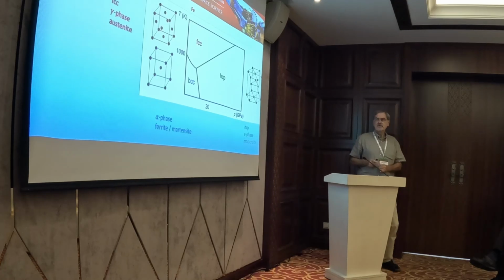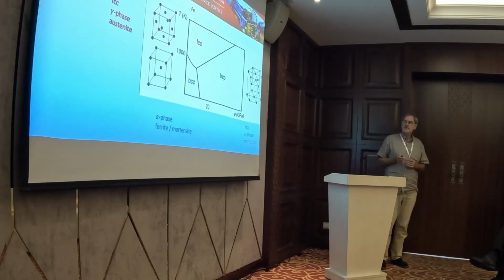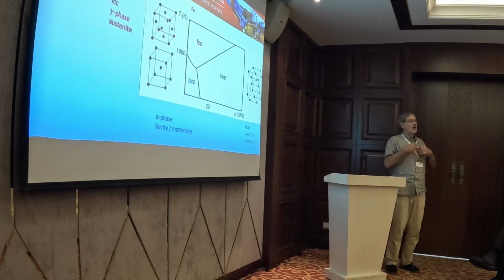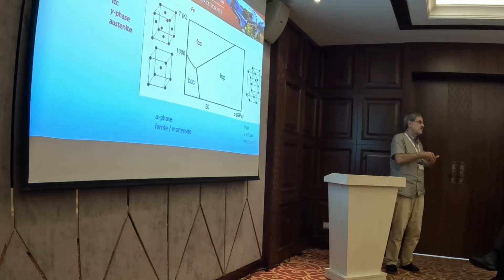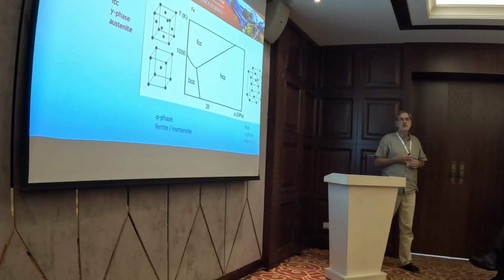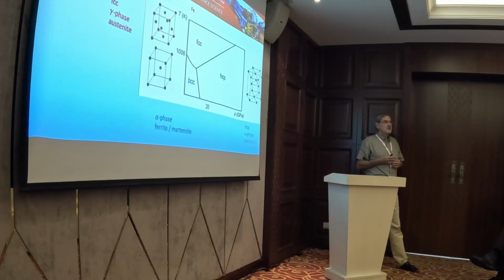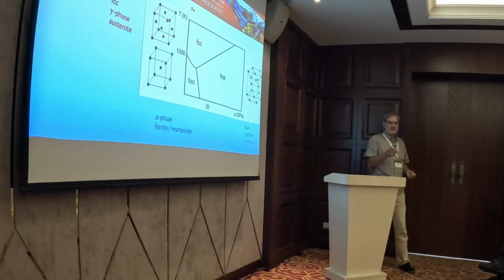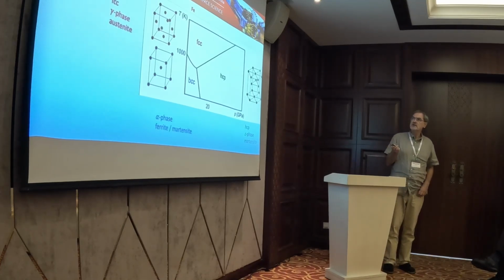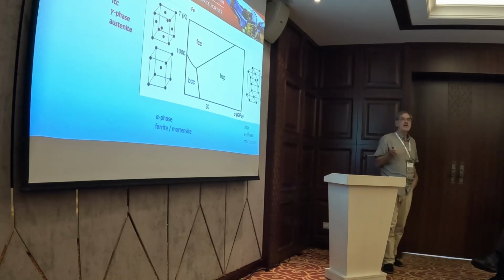Another example of the use of molecular dynamics is phase transformations. Often you study the phase transformation from solid to liquid, like the melting transition, or you study amorphization. This is easier to do. What is more difficult to do is to study real solid-solid phase transformations. The prime example here might be iron.